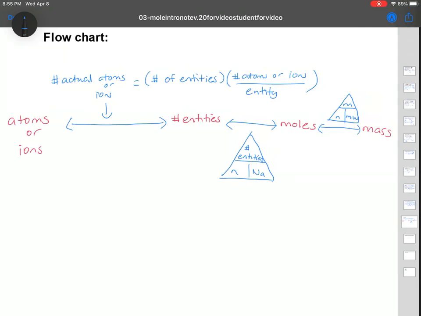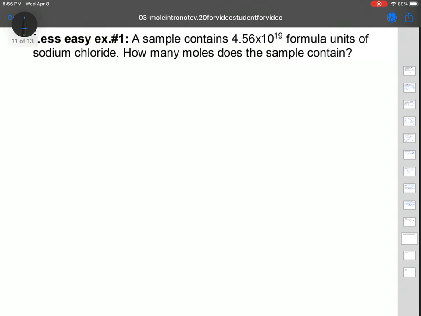Okay, so again, on that formula sheet, there is a flow chart listed there without the formulas in it, so that depending on what you're given in the question, it can help you figure out which formula you're supposed to use. Okay, so take a minute and pause the video and write that down.